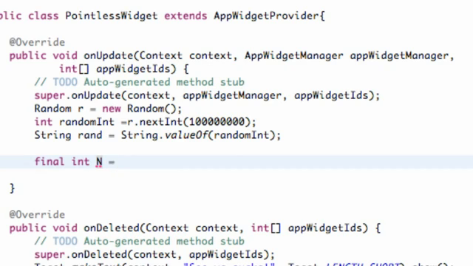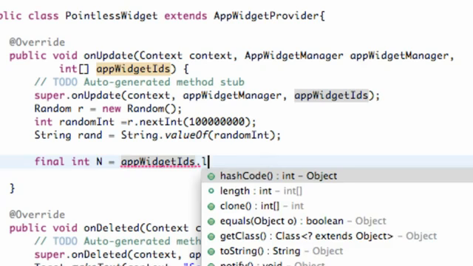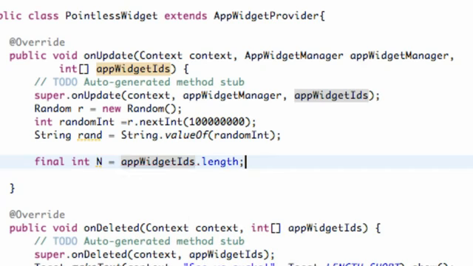This is just what one of the examples in the Google developer used, a format like this. That's why I'm just going to refer to the same thing. And then all we're going to do is refer to the variable name of our int array that we're getting passed in, and we're just going to copy and paste that. We're just going to get the length to determine how many there are.